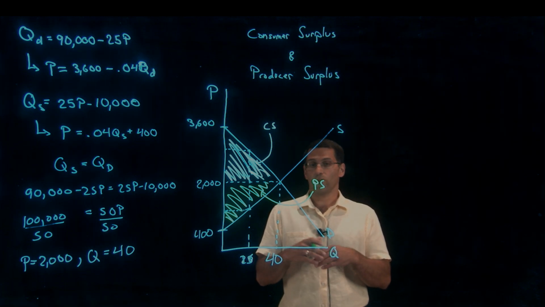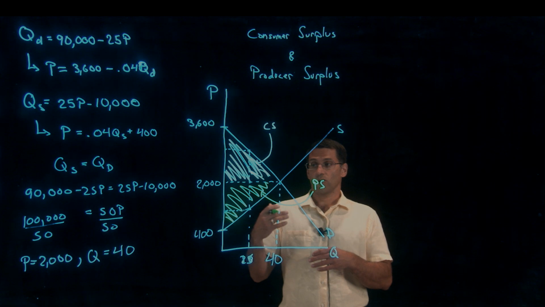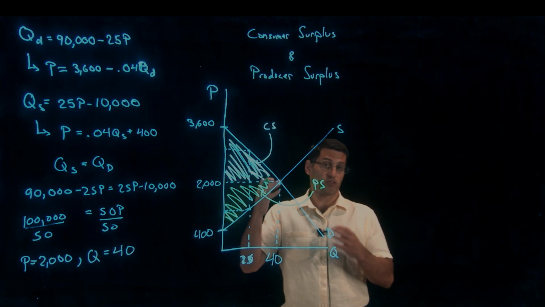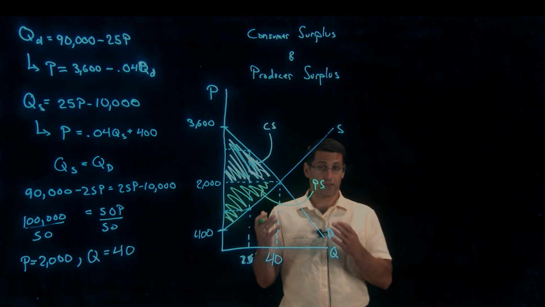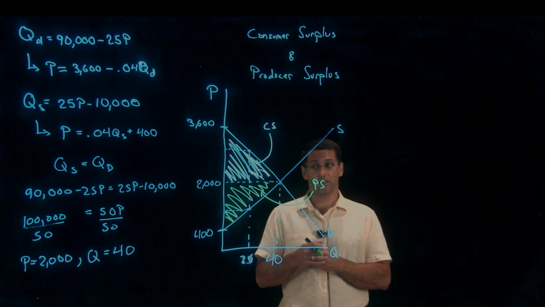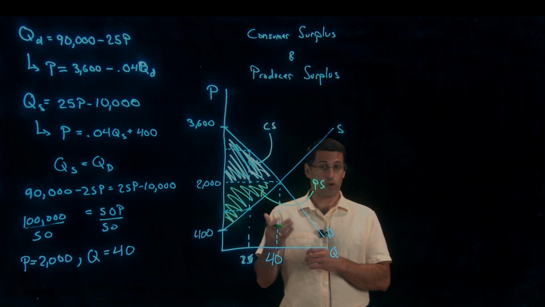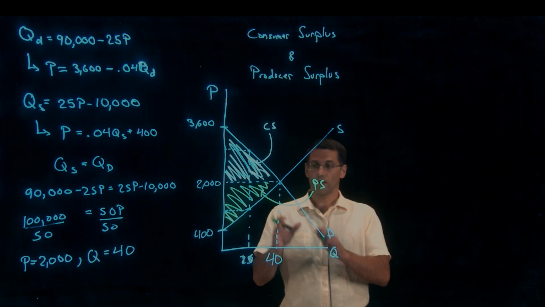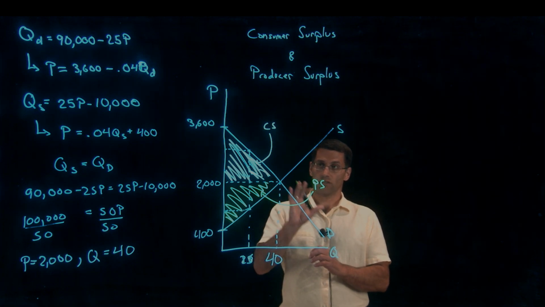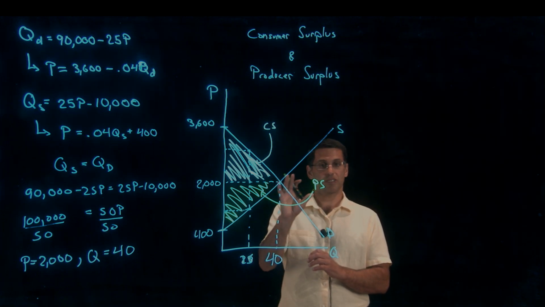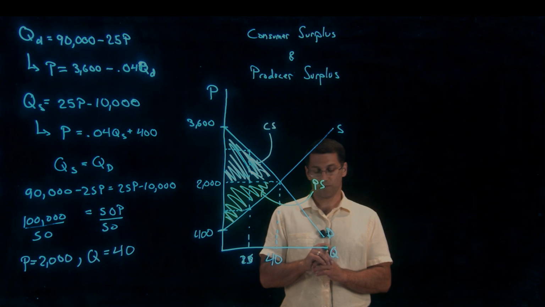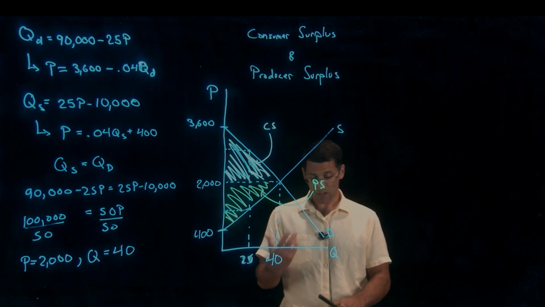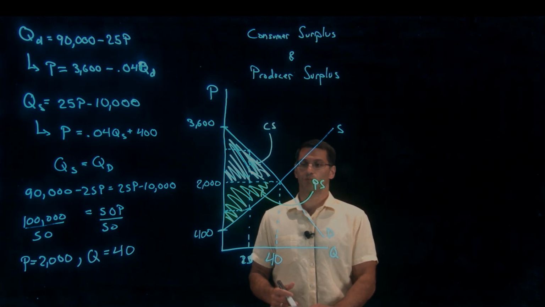Ultimately, you can, through different policy measures, try to transfer surplus from one group to another. And in fact, in a subsequent chapter, we are going to see that it's exactly what happens with trade policy. Okay? So just bear in mind that we treat a dollar of consumer surplus as equal to a dollar of producer surplus. They're equivalent in terms of the welfare implications.